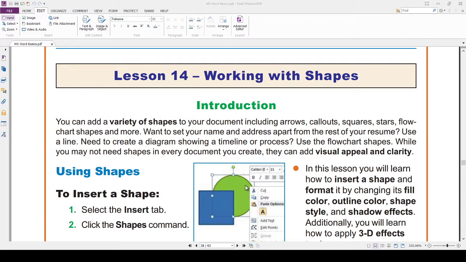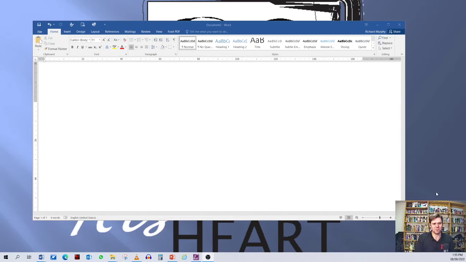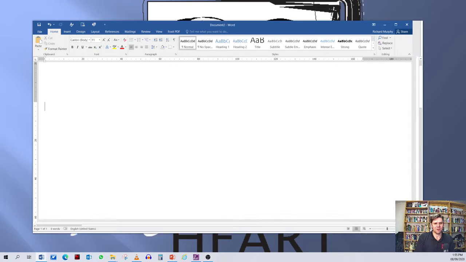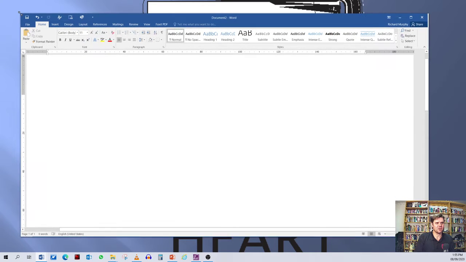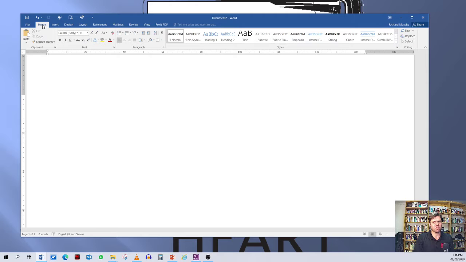So let's go to our second display where we've got a Word document open. And by now I'm sure you know how to open a Word document. Just going to zoom it slightly bigger here for you so that you can actually see. If I can just get hold of it. There we go. And then we're going to work with shapes. Now the shape that you use doesn't matter exactly what shape you choose, but let's go to shapes, and obviously when you open your Word document, it's going to be on the home tab here.